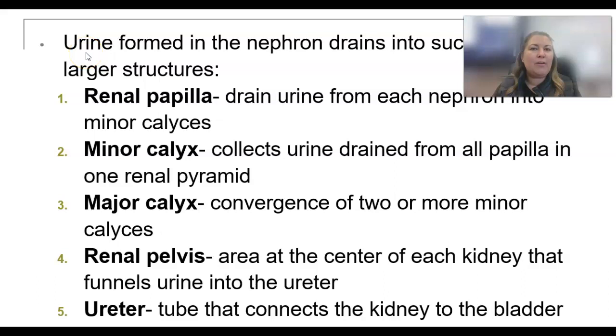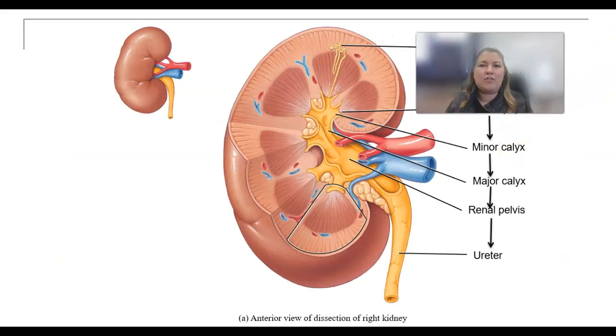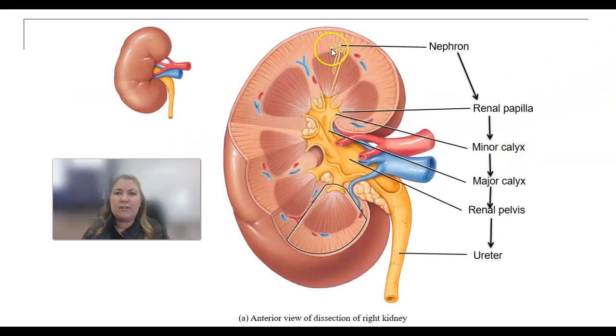So here's the drainage pattern that goes through an individual nephron. The actual process of making urine begins in the nephron. Each nephron will drain into what's called the renal papilla, into a minor calyx, a major calyx, the renal pelvis, and then the renal pelvis will taper and become the ureter. Like always, I'm a very visual person. I think the pictures make more sense than just looking at those definitions. But remember, in real life, this nephron is actually microscopic. It's going to be a lot smaller.